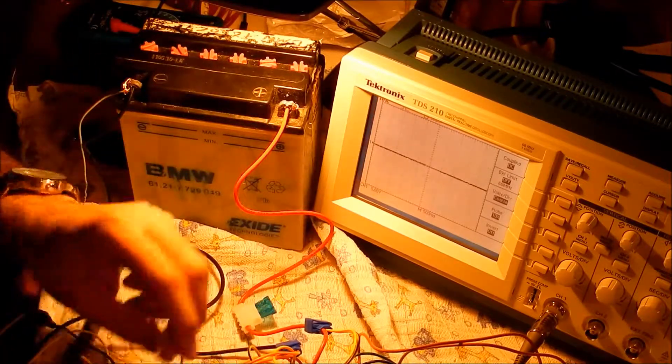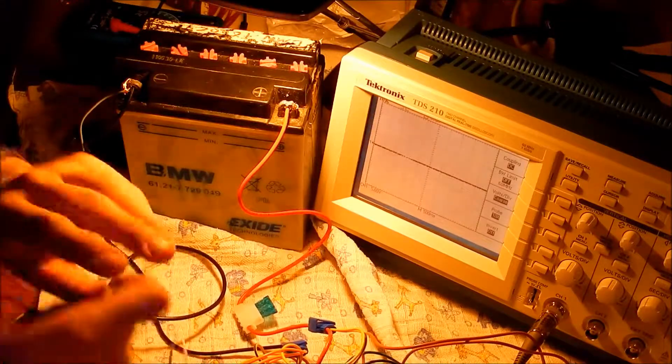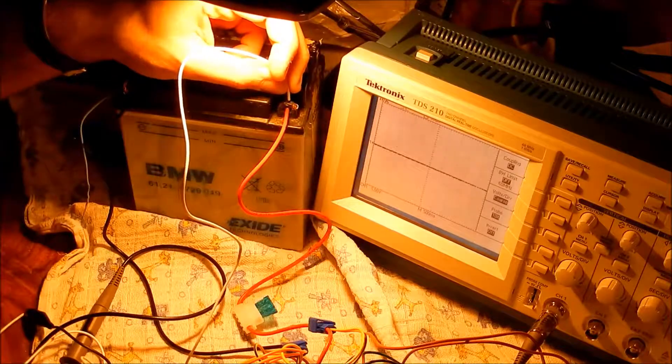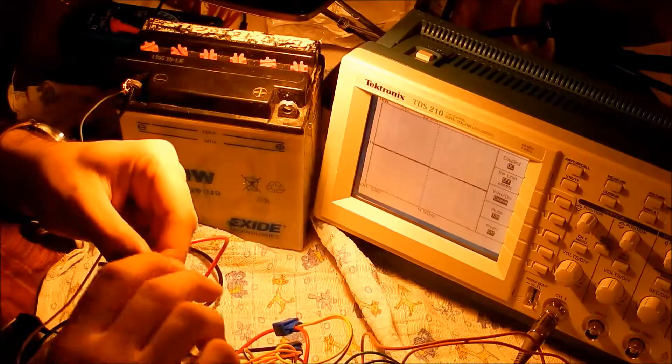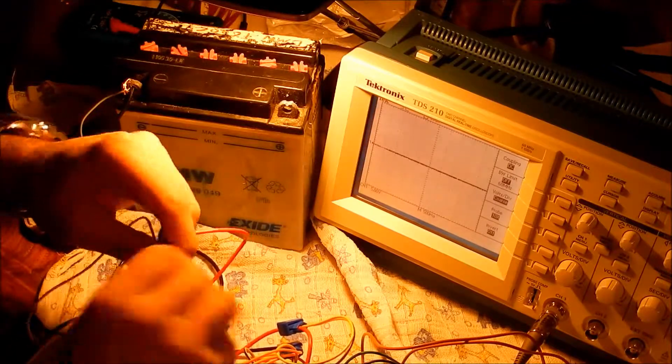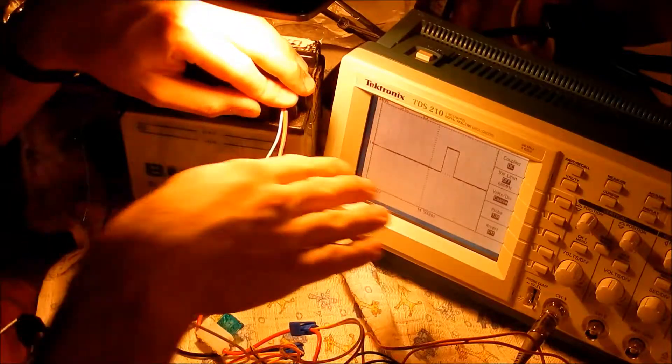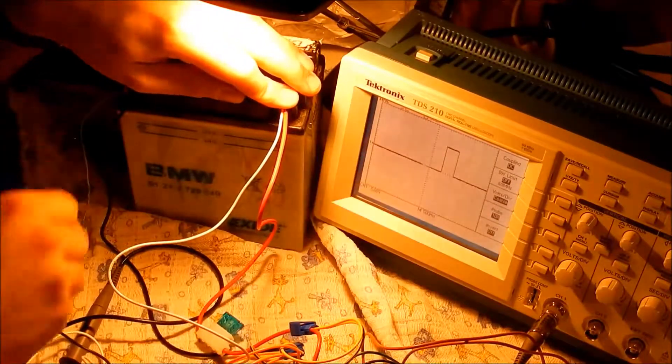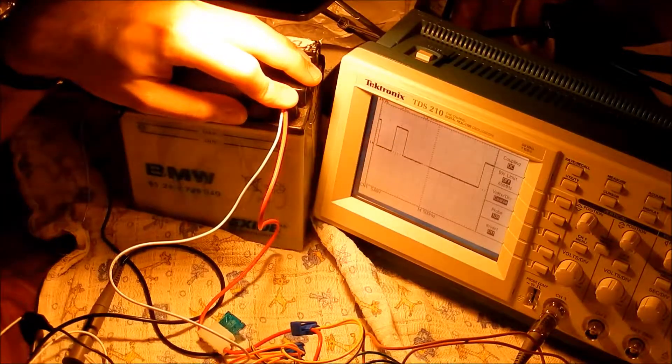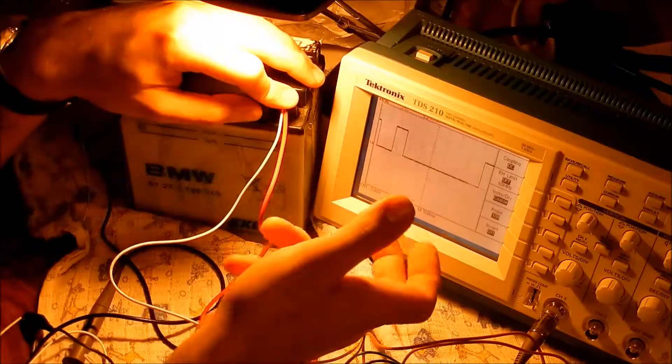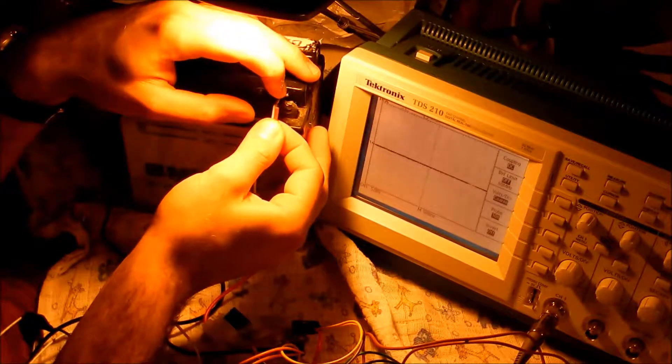A common mistake guys make out there is attaching the ACC or ignition plus 15, I mean ignition plus, to the battery plus. Let's see the lazy installation - both of these guys together like this. That's the battery. Okay, so your car is closed. Then somebody opens your hood, goes to the battery, and removes the battery pole and reattaches again.